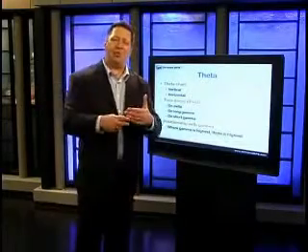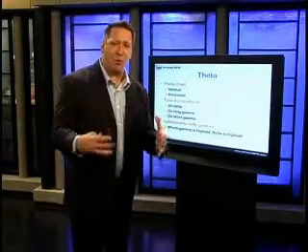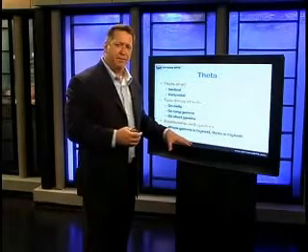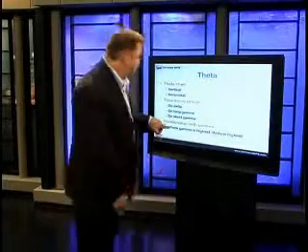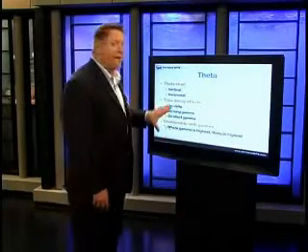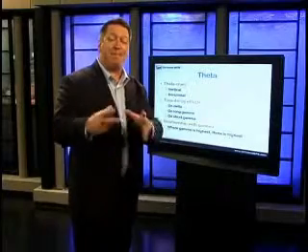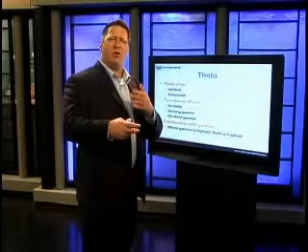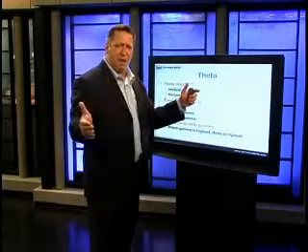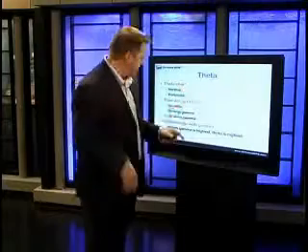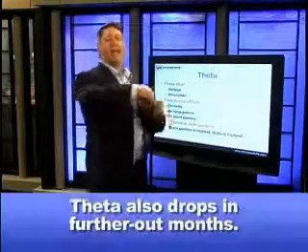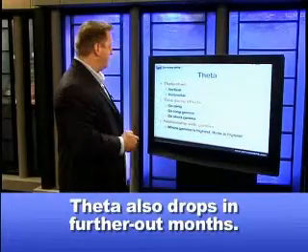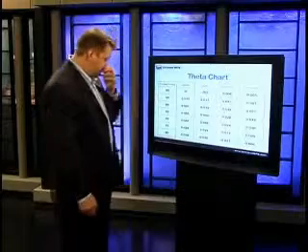So when we go back and think about gamma and where gamma was big and where gamma was small, gamma was biggest where in any given month? At the money. So is theta. They're related in the fact that they're both risk-based Greeks. Theta is also highest at the money. And we remember that gamma decreased as it moved away from the strike in either direction. So does theta. And gamma decreases as we go out further in month. So does theta. Let's take a look.